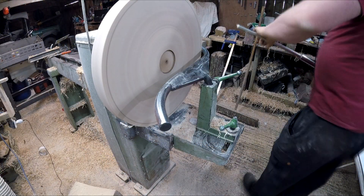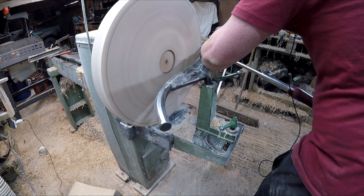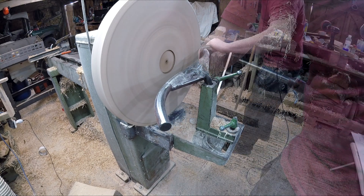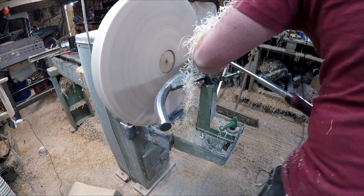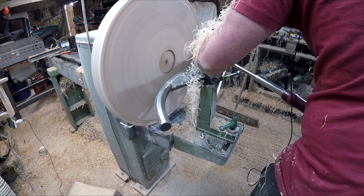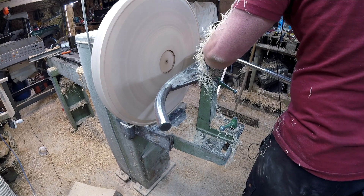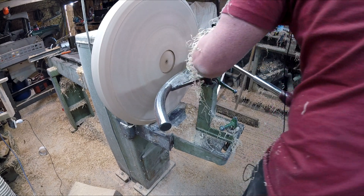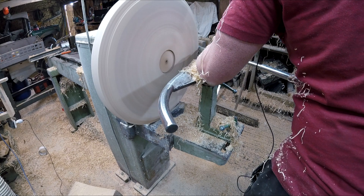So we got 171 out of 175 teeth, which is not the end of the world. It means we need maybe two less teeth on our small cog for the same amount of rotation. I haven't decided yet whether I want to try and put 98 teeth on it or 100 teeth on it. But either way, it's about 0.03% margin for error, which is not bad when you consider I didn't mark out a single hole and we were relying on essentially one measurement on the end of that rod — and that was the measurement that was out. I measured that 36mm wrong by maybe 0.1 of a millimetre, and when you multiply that up 175 times, you end up with four missing teeth, which I think is acceptable.